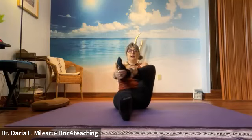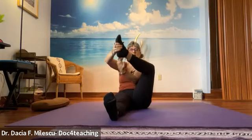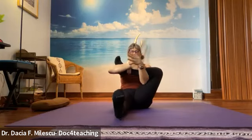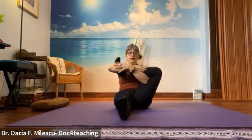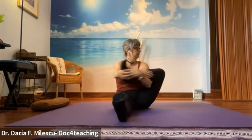And come up, straighten out this right knee, flex the right foot, and rocking the cradle on this side. So your left knee is bent, your left hand goes underneath that shin, your left foot goes over to your right elbow, and embrace your leg, your foot is your baby, rock the cradle forward and back, side to side.